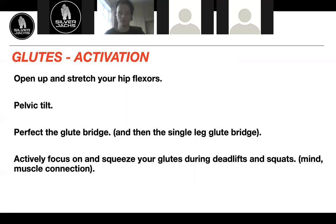Pelvic tilt, so Jack touched on this before, so this is more of a postural thing. Basically, if again I'm sat down, I can't really show you properly, but if your pelvis is pushed backwards, your lower back is going to round, and you're not going to be able to really cause that activation in your glutes. If the alignment of your pelvis is more forwards, that's going to cause greater activation in your glutes.